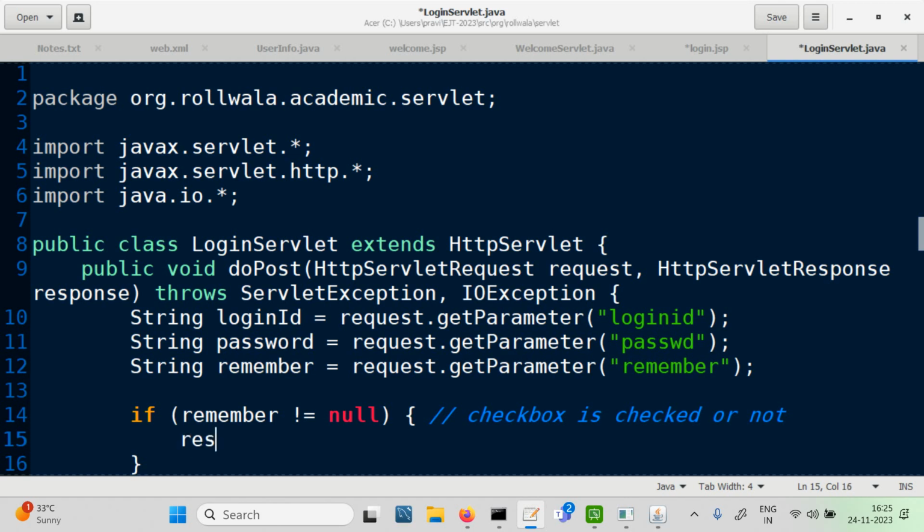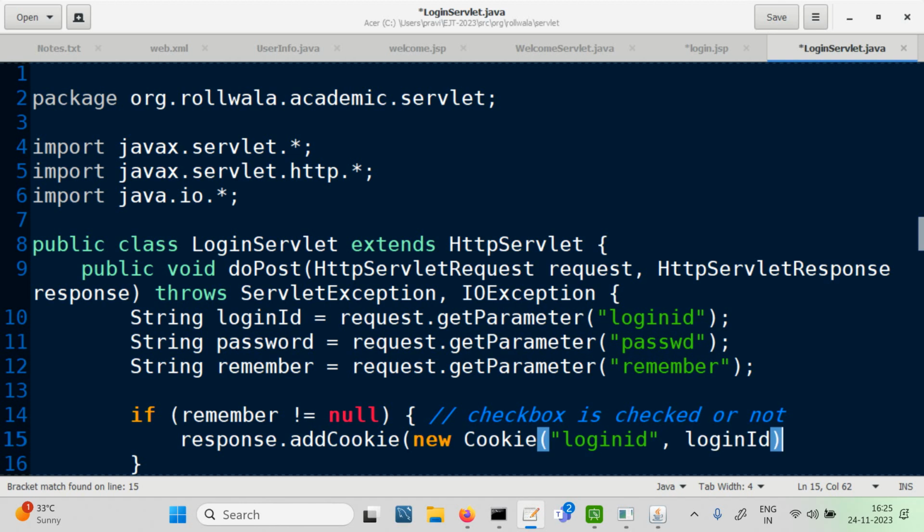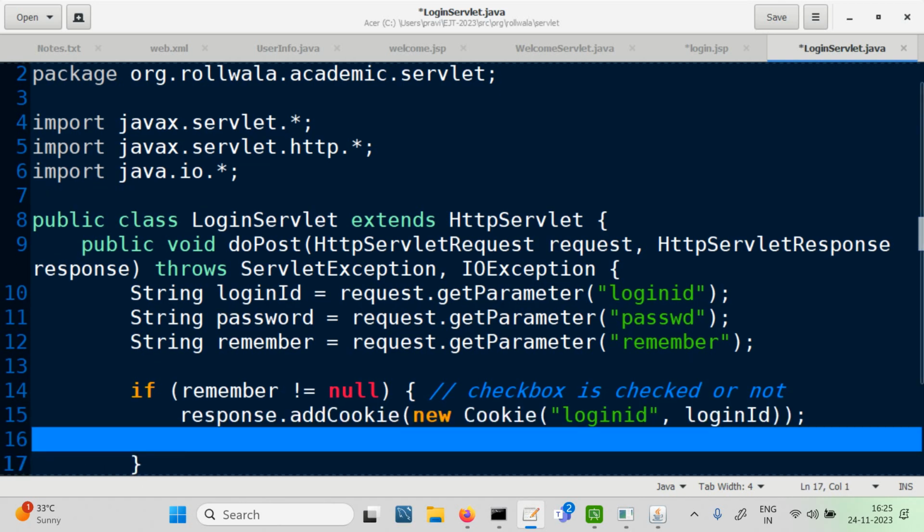For that we have to use the response object, response dot add cookie. Recollect, a new cookie can be created using key and value. The key is what you decide; you decide the key to be called login ID, and the value is the variable that contains what was submitted by the user.